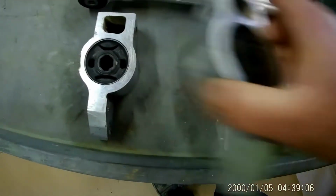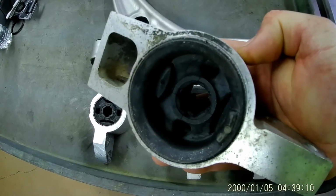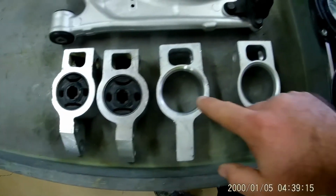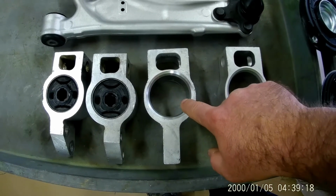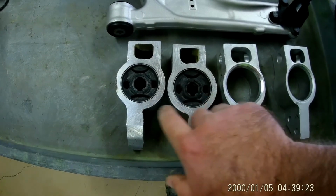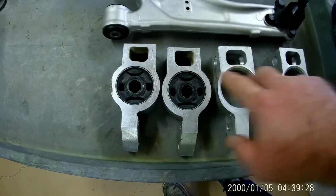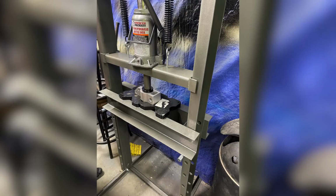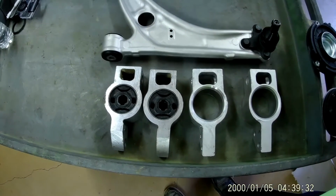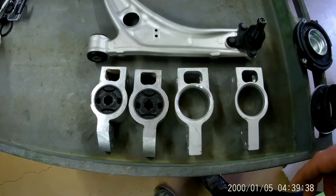So what I did was I took the old worn out bushings and we pressed them out of the Rabbit rear mounts, and then we pressed the new bushings out of the Passat rear mounts, and then pressed that new bushing into the Rabbit one. So now we're using the Rabbit housings and just transferred the Passat fresh bushings over to these. You can also buy new rear mounts with the bushings in them for the Rabbit, but we already had them and these were new, so why not reuse them?